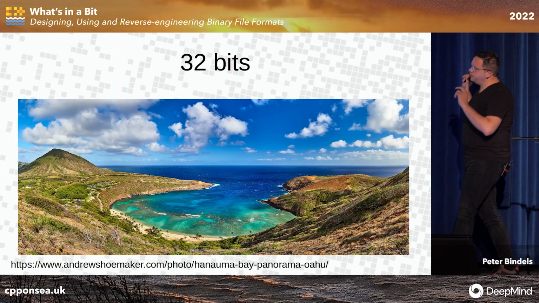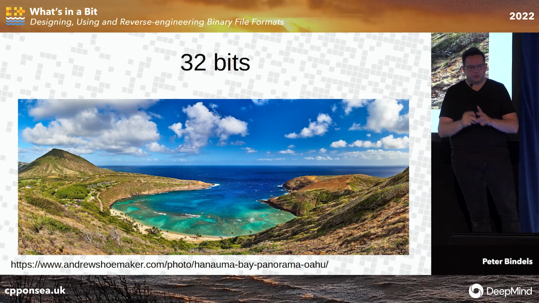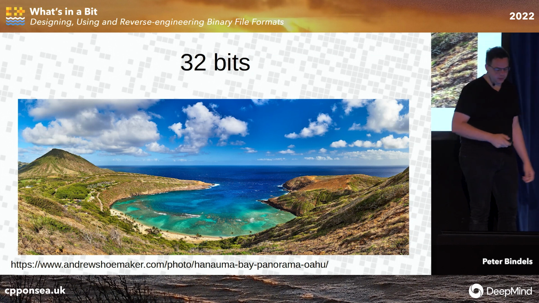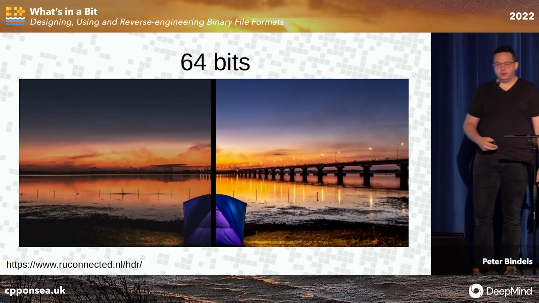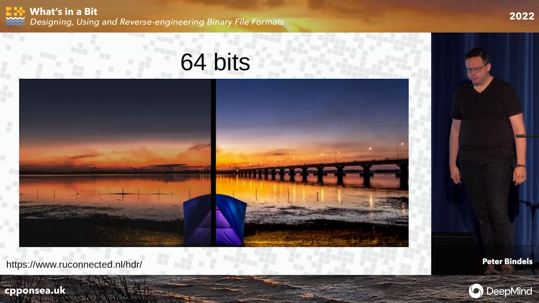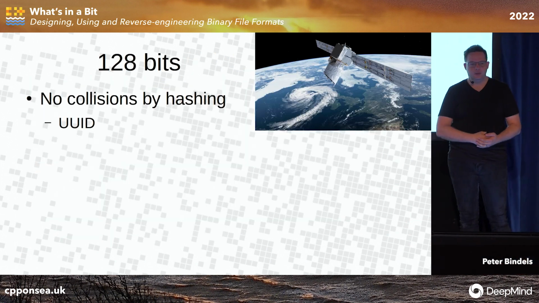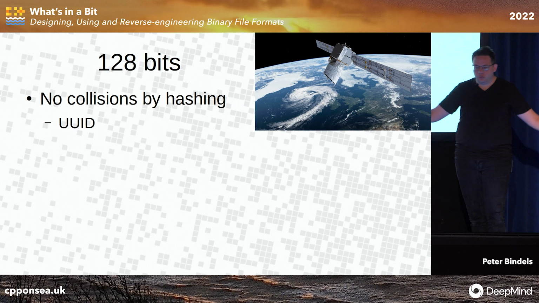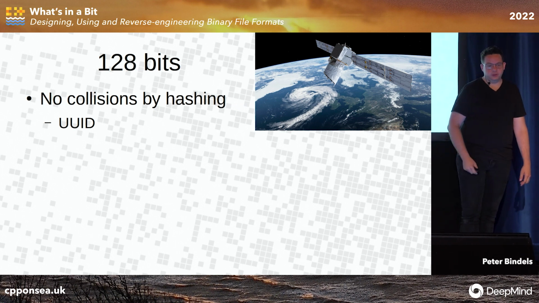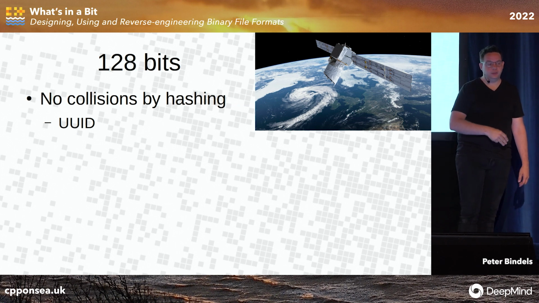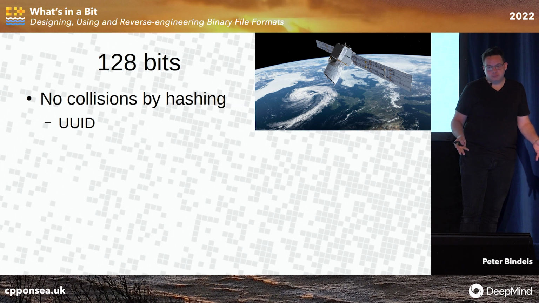And going back, if we have 32 bits, we have enough of a number range to almost identify everybody on the planet. Almost. Every 2 people will have to share a number. If we're in 64-bit, we can give everybody 1 billion numbers and still have left over. So we're getting quite big. If we go to 128 bits, we can just hash practically any data set and get no collisions. There's so much space. It's practically impossible to get a collision. And somebody took that idea and made it into a UUID, a universally unique ID, which isn't actually unique, but it's close enough.